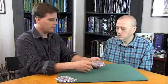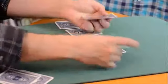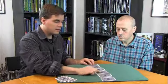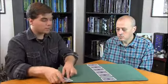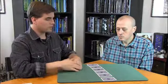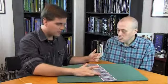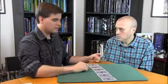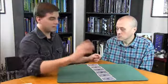Let me give those a little mix, like so. And I'll deal them in a row like this. Now here's how the test runs. It's a double-blind test. Instead of trying to figure out which ones are red and which ones are blue, your job is just to figure out which cards are different from the other cards. This is done by hovering your hand above each card and trying to feel the difference. You're not saying this card is definitely red, this card is definitely blue — you just know that it's different from the others. A much simpler test than trying to identify color.